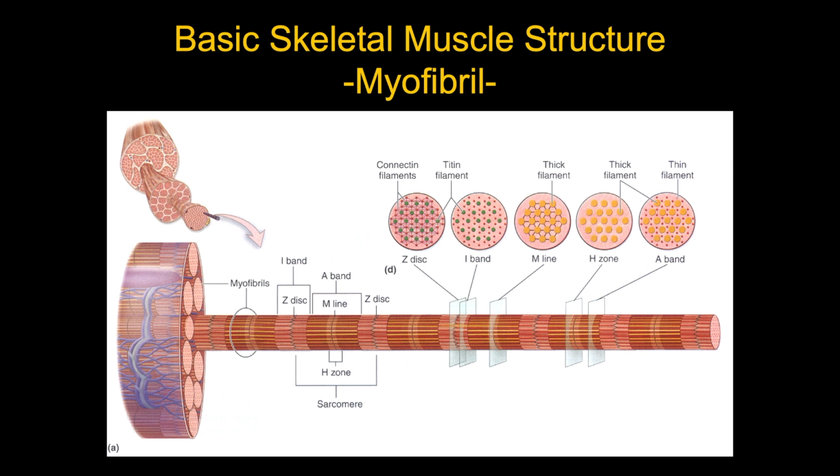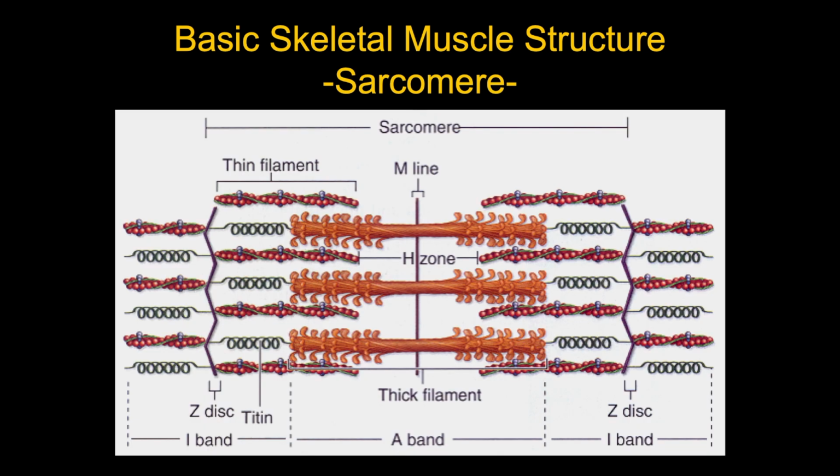This is a closer look at a single myofibril. We're going to zoom in even closer and look at Z-disc to Z-disc. We're going to look at just the sarcomere to keep things simple, but just remember, sarcomeres are aligned end to end. This is the sarcomere. This is the functional unit of skeletal muscle fiber. Take a moment to study all of the components of the sarcomere.